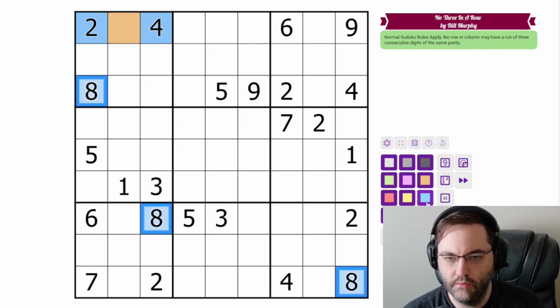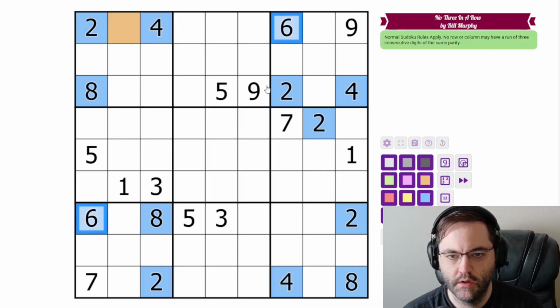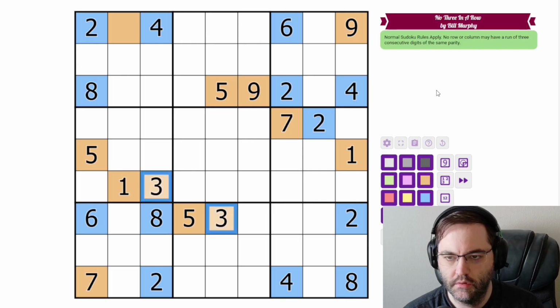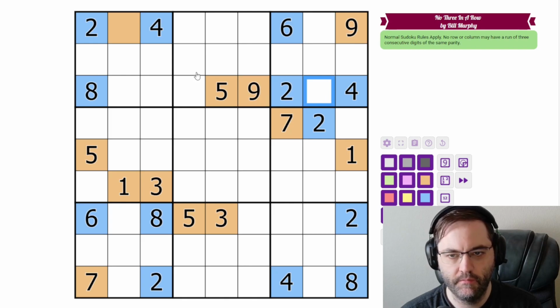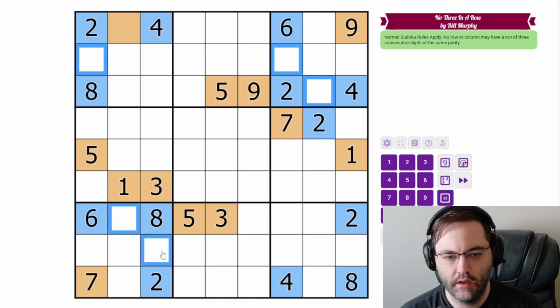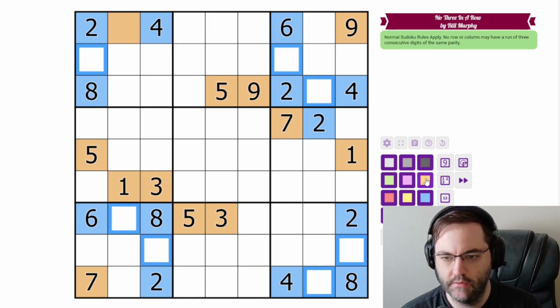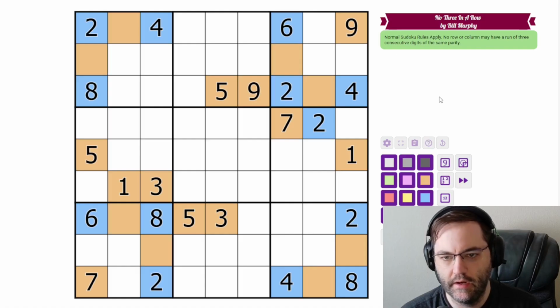So I'm going to color this one just to make it easier to see what's going on. Coloring is very helpful in this type of puzzle. You don't have to do it, but since we have the option, why not? So we're going to look for places where we have 2 even or odd digits either next to each other or separated like these are. And we know the third cell must be the other parity. So these are all going to have to be odd to prevent having 3 evens in a row.